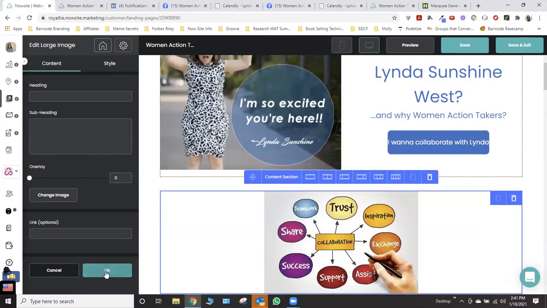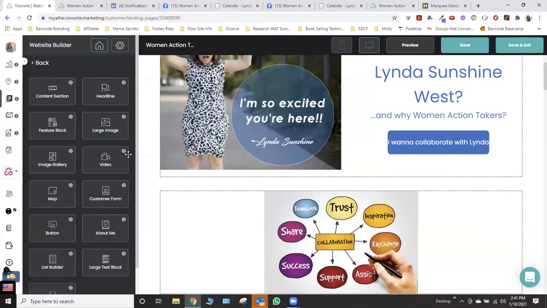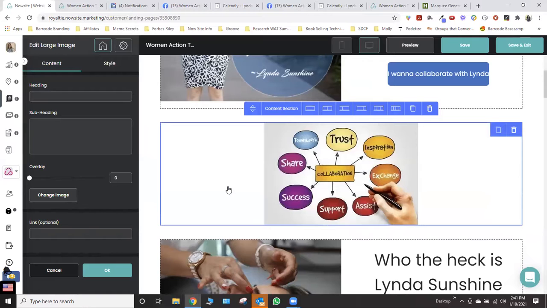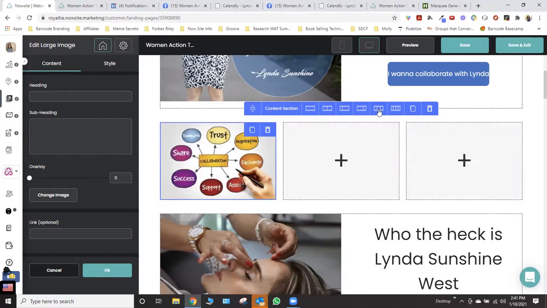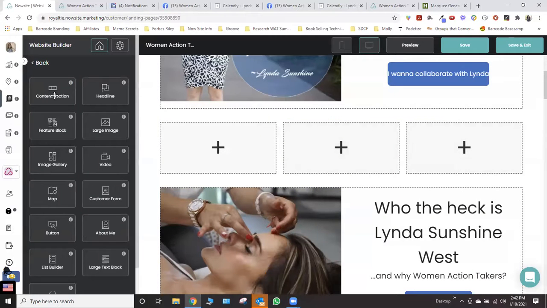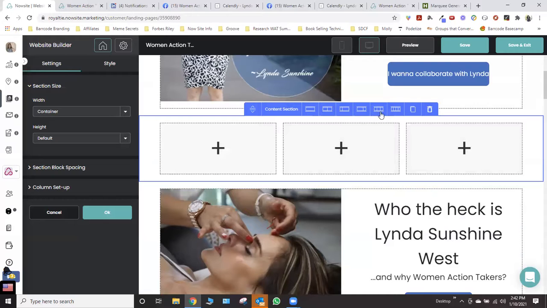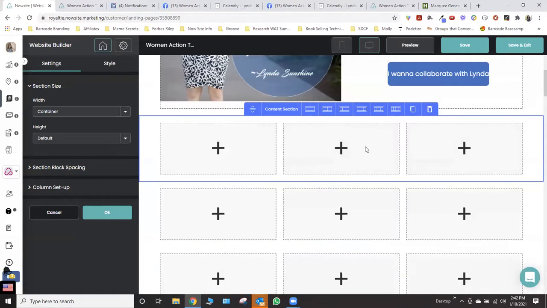Okay, so there's our image and I'm just going to click OK. Image is done. Okay, wait a minute, hold on. I'm excited here because I like being tested on things. So actually what she would do, I'm going to delete this. I'm going to show you what she would do. This is that content section, and all I did is I split it into thirds. Now what we're going to do is duplicate this. So I left click on the outside of these 3 blocks here, and I'm going to click duplicate. We're just going to duplicate it and duplicate it.